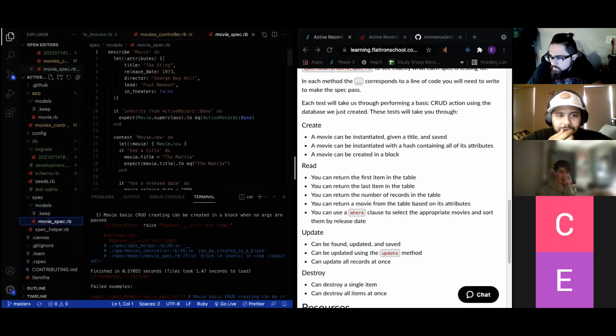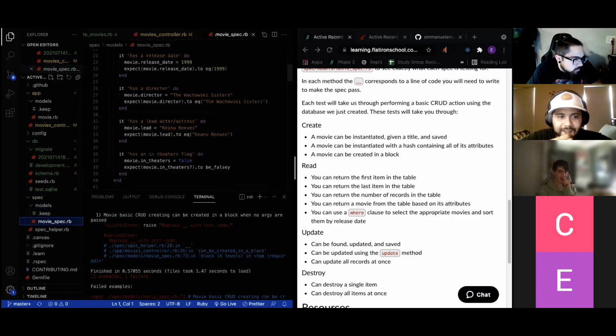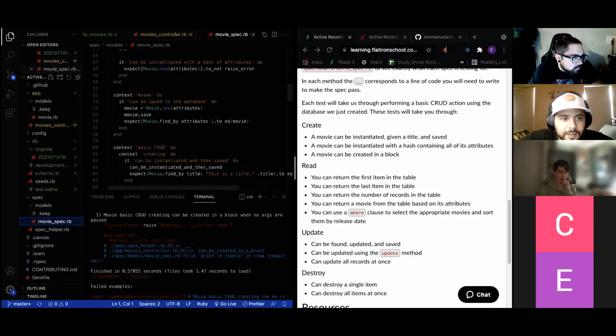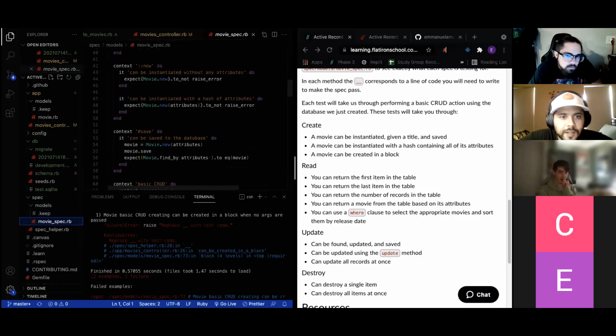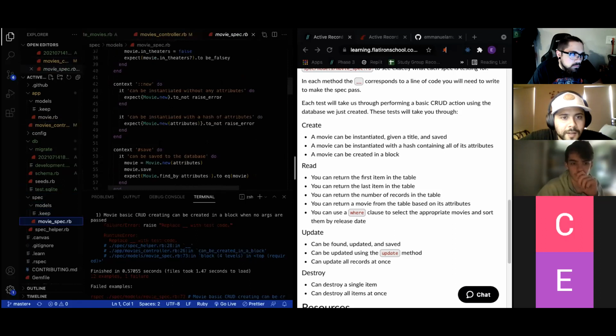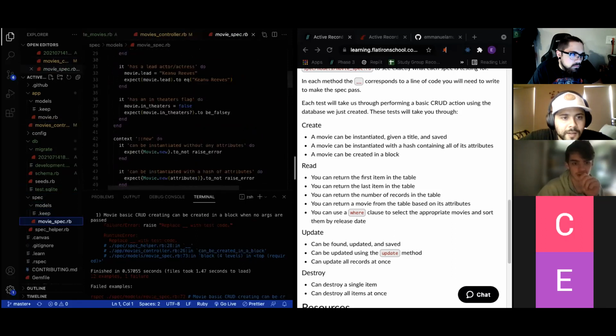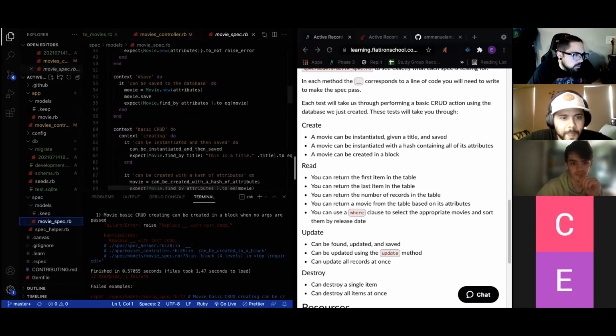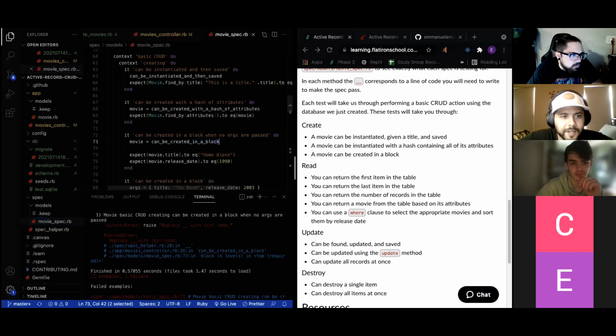Right, now let's go down to that one. Instantiate with a block. I think you passed it. Can be instantiated with a hash? No, it will say no, but it's the one after that, block. Keep going. No, there it is. Nice.